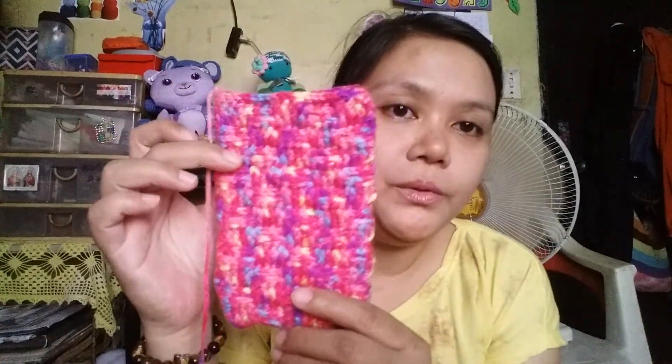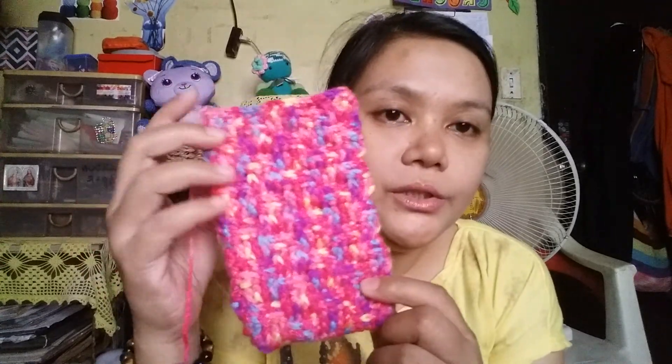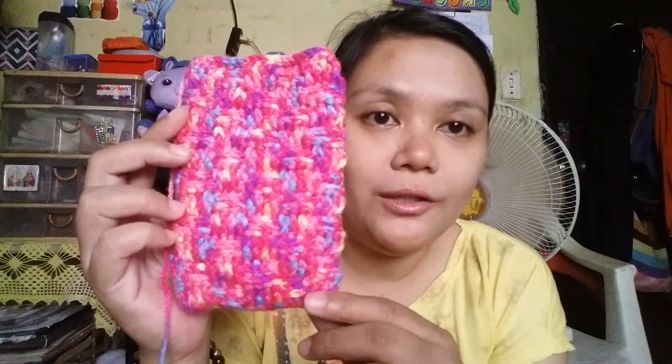I have also made some small projects. This one was supposed to be a coin purse, but I turned it into a cell holder. It is using the basket weave stitch, but what's missing is the handle — I don't have enough yarn for that, so I'm going to incorporate another color of yarn for this.